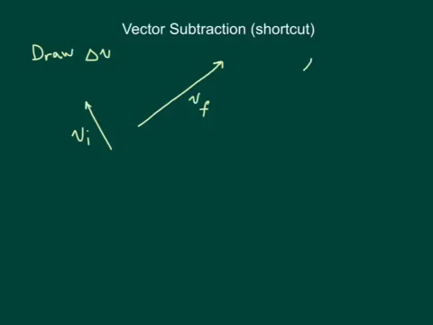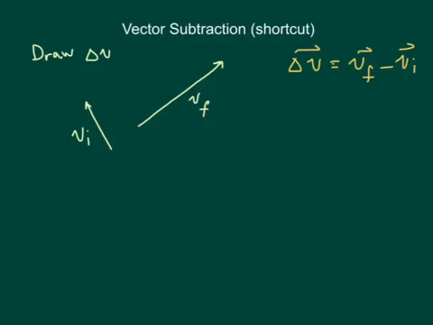Well, and my work I will show in yellow. We know that delta V is the final minus the initial. The final and initial velocities are both vectors. Velocity is a vector. Therefore, the difference between them is also a vector. Okay then, how do I find delta V? I simply take VF and I subtract away VI. Here's the shortcut for performing that subtraction.